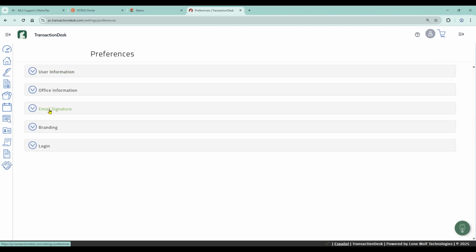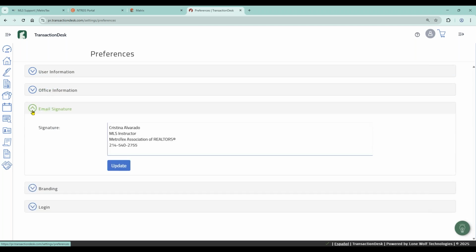And if you need to email member services, if you do have information that needs to be updated, their email address is memberservices@dfwre.com. All right, now we have our email signature. This can be edited, and this is important to have because if we're going to send out our signings or send any documents out to any other agents or anyone else we're working with, this is not going to be connected to our email account. So go ahead and set up an email signature real quick.